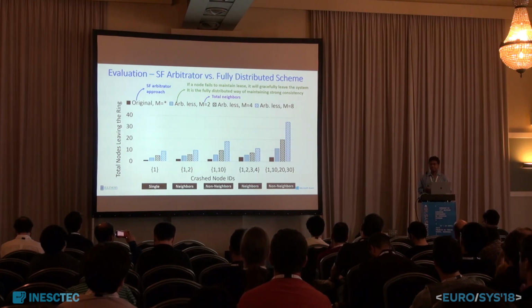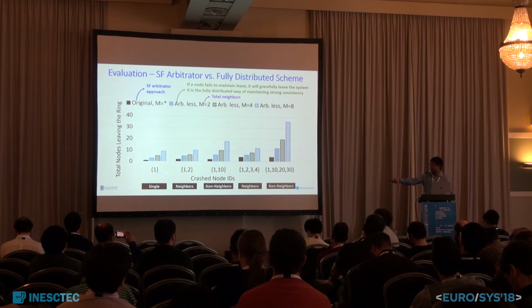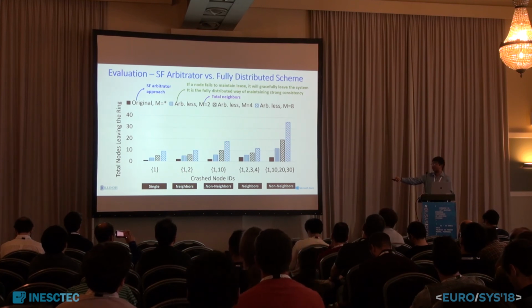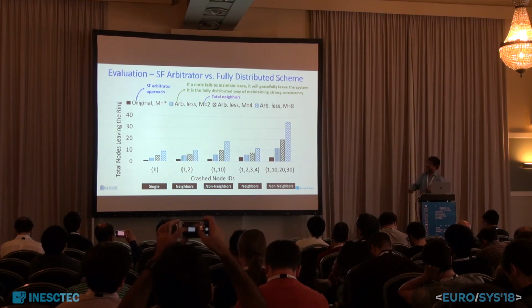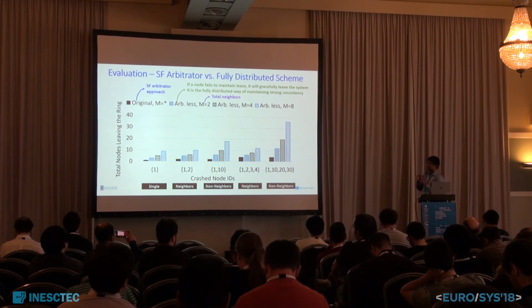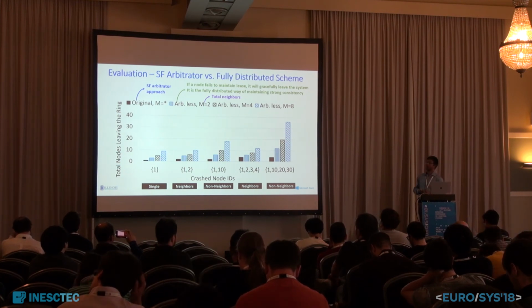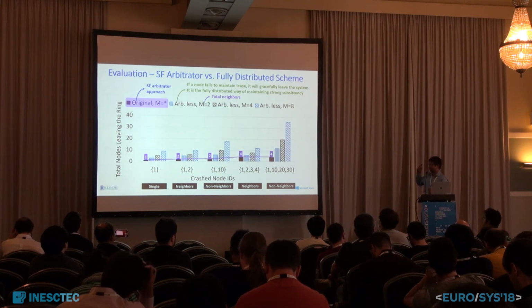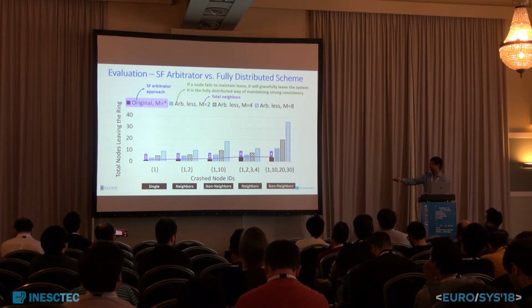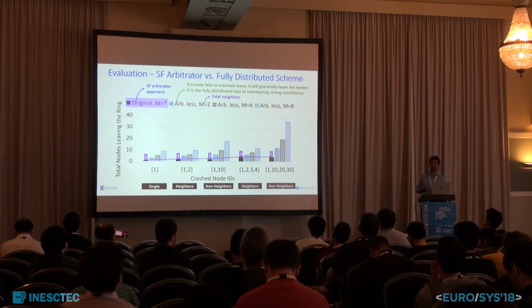In this experiment, we deployed 2 rings consisting of 64 nodes, and then selected a few nodes and intentionally crashed them. The x-axis shows the node IDs that were crashed, and the y-axis shows the total number of nodes that were finally forced to leave the system. We can see that our arbitrator-based scheme, with high accuracy, can always detect the exact number of nodes. When we crash 4 nodes, only those 4 nodes were forced to leave the system.